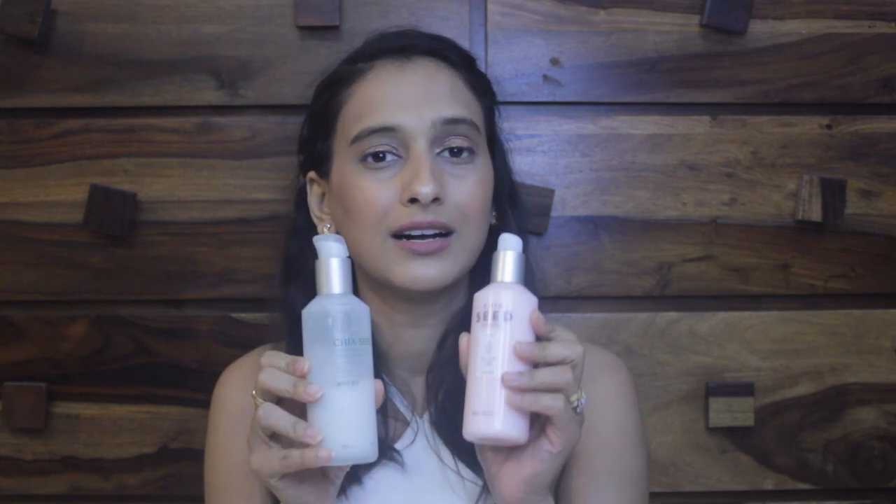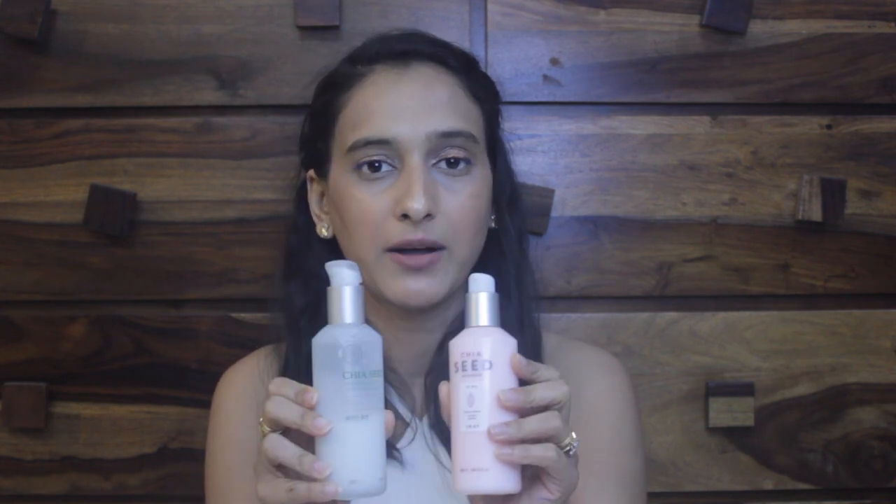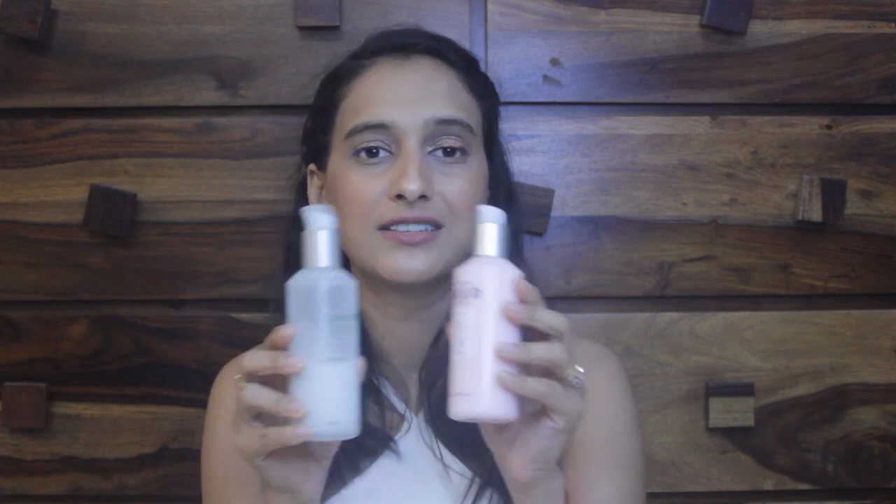If I compare the old and the new hydro lotion, I don't find much difference — consistency, fragrance, everything is very similar. The only difference I see is in the pricing: the old one retails for Rs.1350 and the new one is Rs.1599. Apart from price, you can also find a difference in the packaging — the old one is quite transparent and the new one has a pink hint to it. So if you are still using the old bottle, you need not shell out money on the new version.